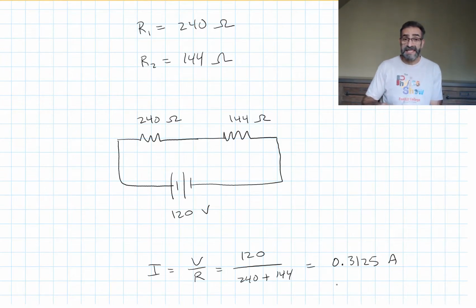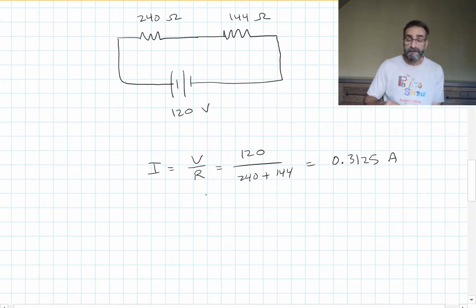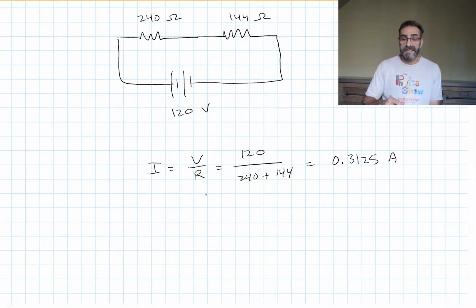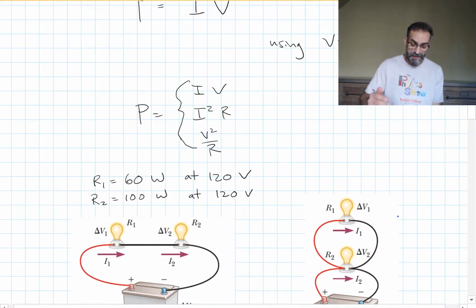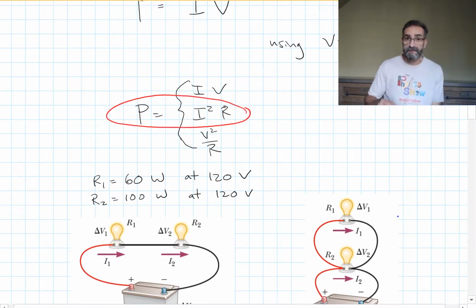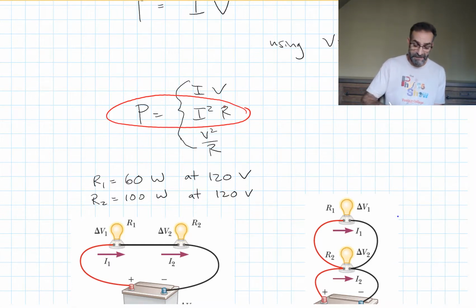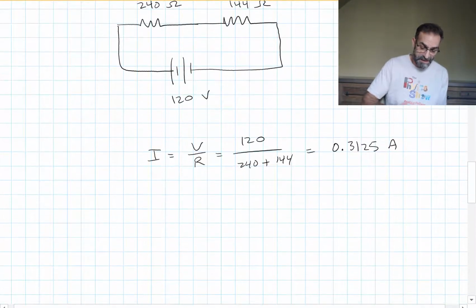The current has to be the same through both of these light bulbs. So how much power are we going to get from each one? The one with the larger resistor, let's take a look at our equations for power again. They both have the same current. We want to know which one's going to be brighter, which one's going to dissipate more energy. The one with the bigger resistor is going to have more power output because they both have the same current flowing through them. So we can use I squared R to see how much power each one dissipates when they're hooked up in series.